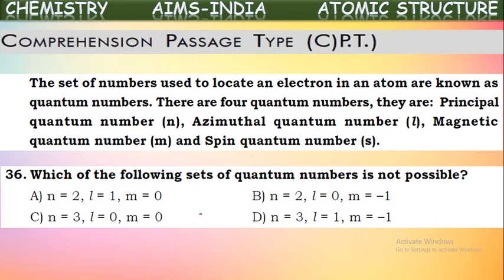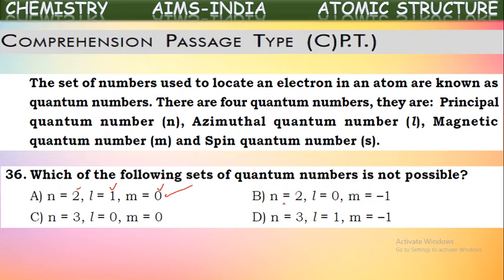First one, which of the following sets of quantum numbers is not possible? See here, n value 2. That means second shell. It may be existing. And in that n value, l values may be from 0 to n minus 1. So here it may get l values 0 and 1. So it is given here 1. So it is also possible. And m values will be minus l to plus l, including 0. So here m values may be minus 1, 0 and plus 1. So they have shown here 0. It is also possible. So this set of quantum numbers are possible values.